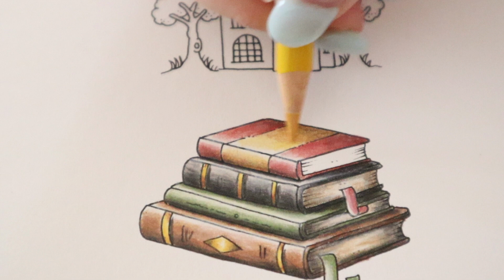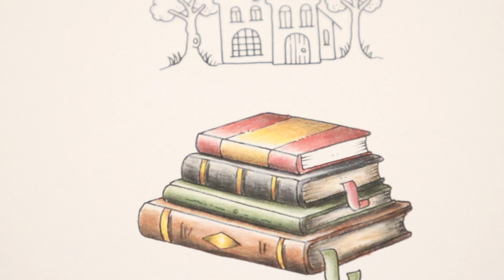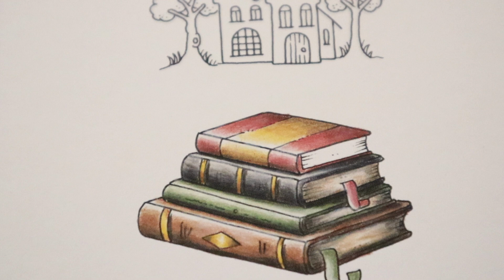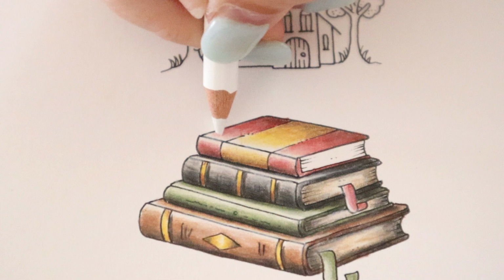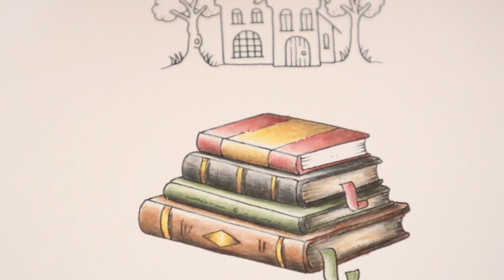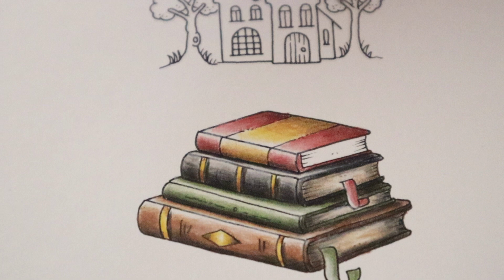With the yellow, with the ochre. So I'm going to do more white, just sort of here. I just want to get a little bit more highlight. Not much, just a tiny bit. That's better. Okay, let's do the side again.